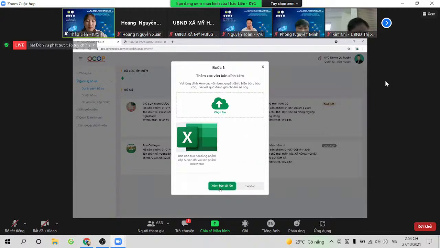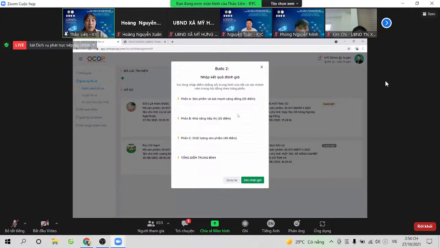And then you will upload it, and press the button continue. So that is step one. That is, you need to attach the relevant document, either a legal document or the working minute of the district managers. And second, you need to submit the average score.